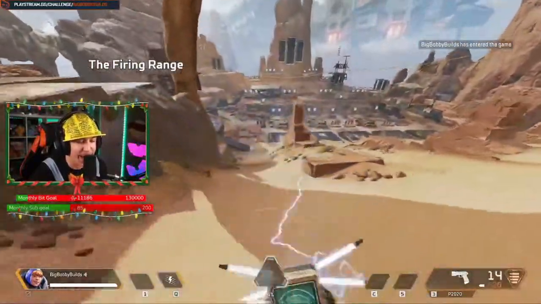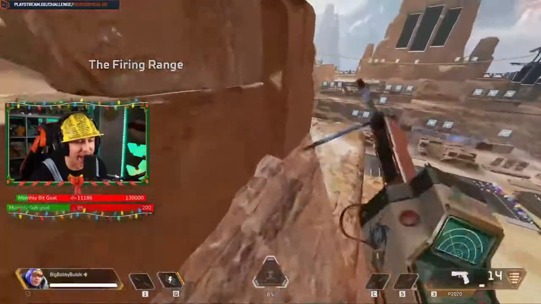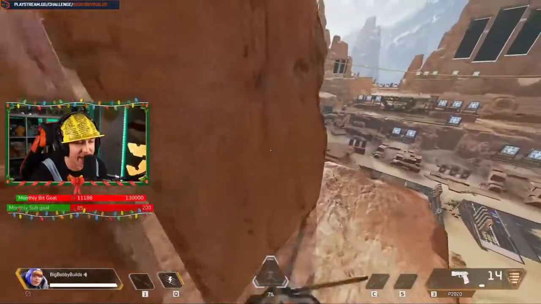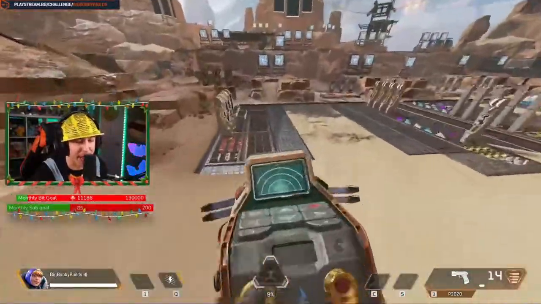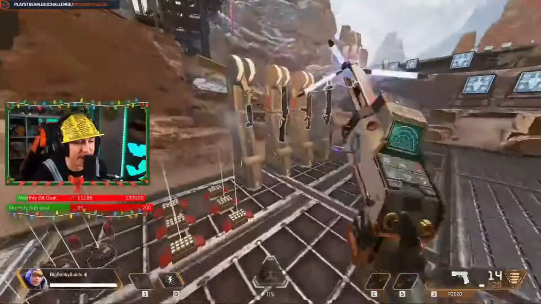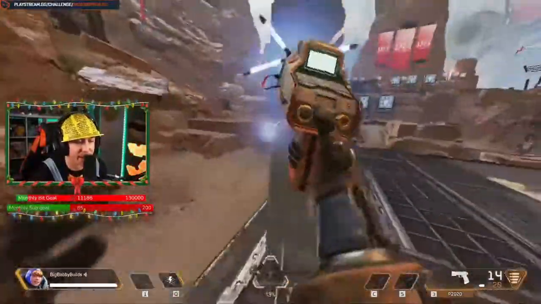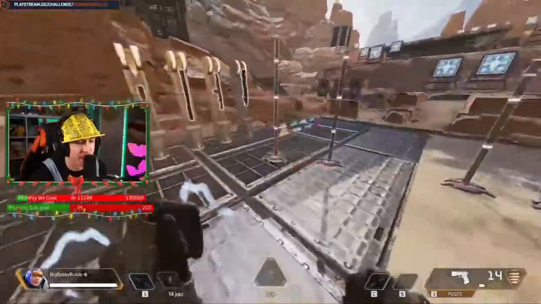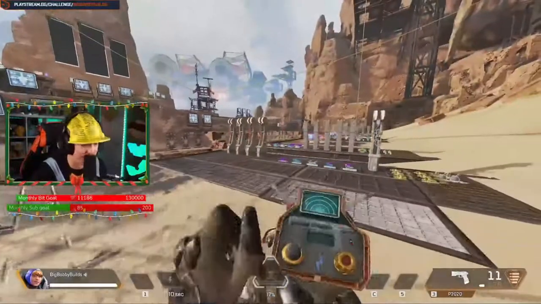Oh shit! Dude, all right, hold on, chat. I take back what I said. Look at the animation for attacking things. That's actually so dope. All right, I take back everything I said about this heirloom. 10 out of 10 heirlooms. Look at that. Oops. All right, let's see the animations.